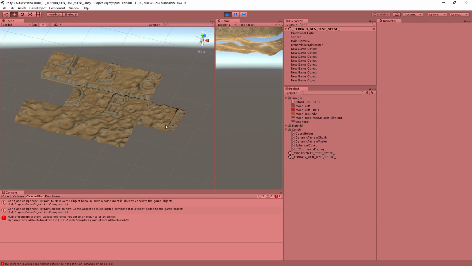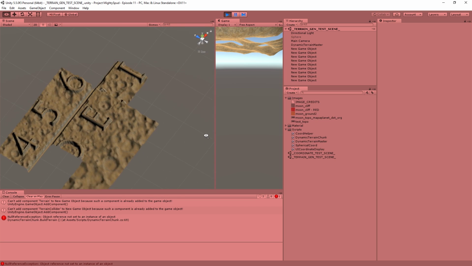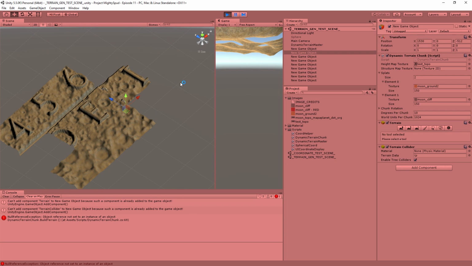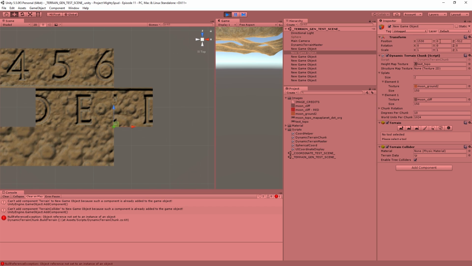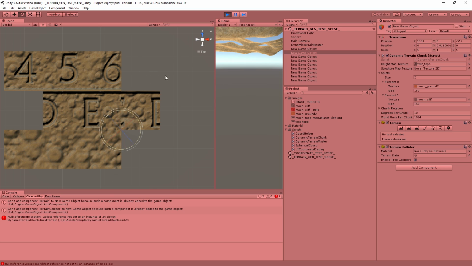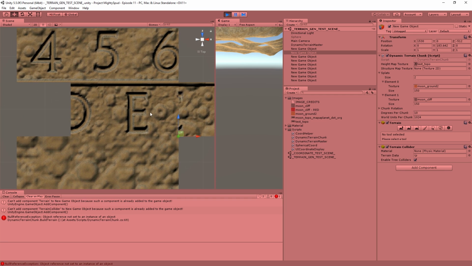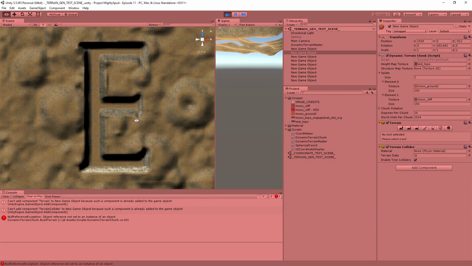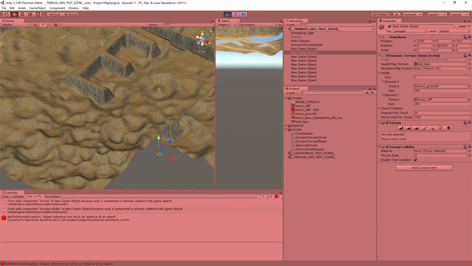You have to remember that the Unity terrain engine is doing a couple of really powerful things for us. First of all, it is highly optimized, which is one of the reasons, as I pointed out before, that you can't actually rotate these chunks. I'm currently rotating this object, but that doesn't change anything. That's because of certain internal optimizations that allow Unity to render this terrain very quickly. It automatically does level of detail for us, which is actually a relatively complicated thing to work out. It does splats for the terrain textures, which would be very tricky for us to do, and a few things here and there.